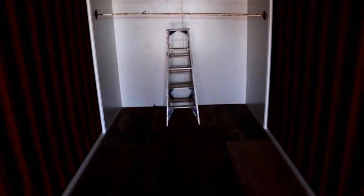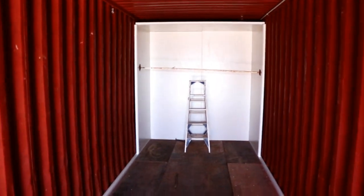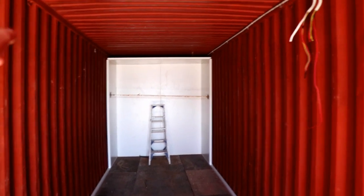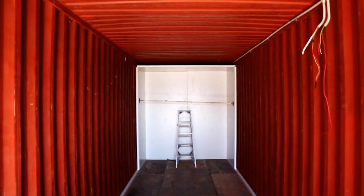So yeah, that's the job now. And then the next thing that you'll see on camera will be us with a bit of a time lapse putting the rest of these side panels in, all the insulation. So let's get into it.